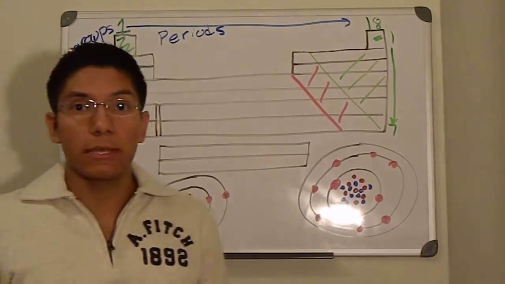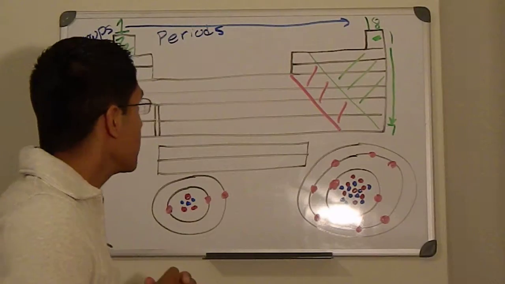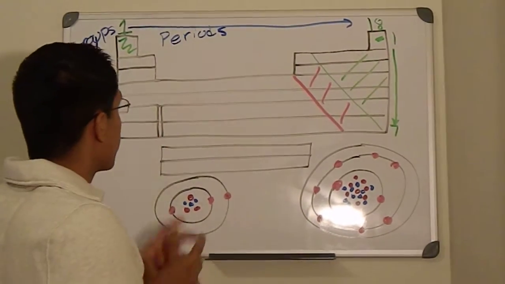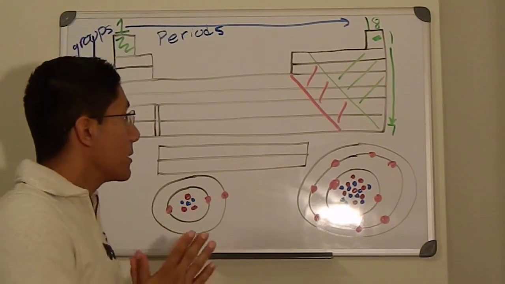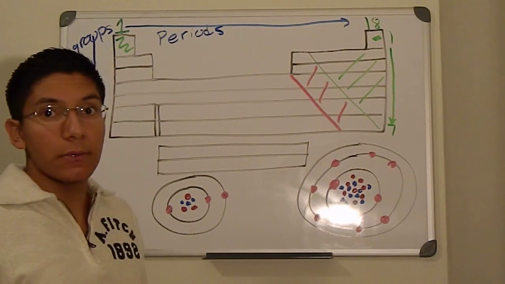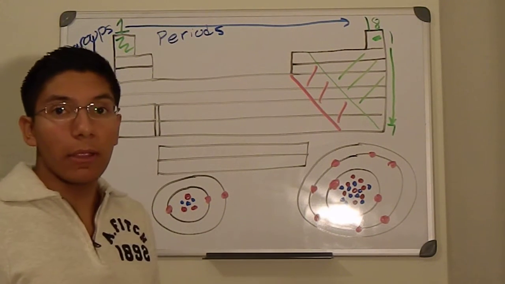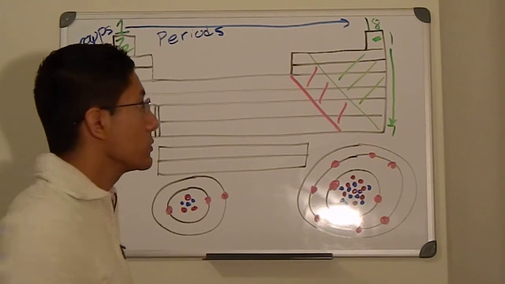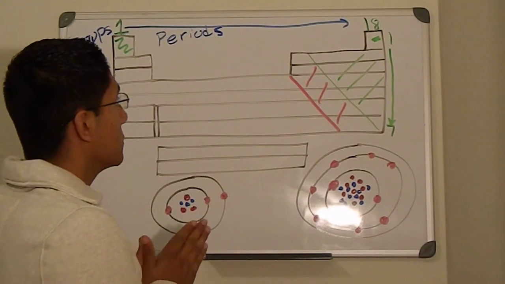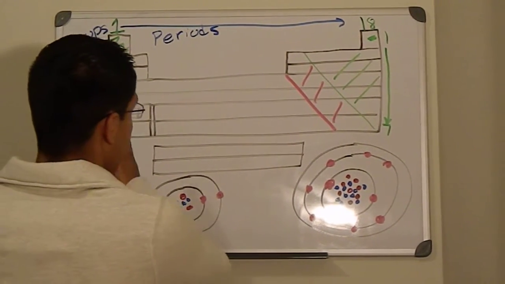I'm going much more into depth. In this one, I'm really going to explain it. Okay, so this is the periodic table. This is the basic layout. And the first thing you should know is periodic. Periodic means repeating. Okay, so the periodic table is a very important and useful tool because it organizes the elements.